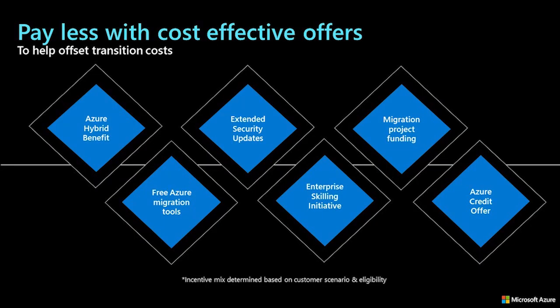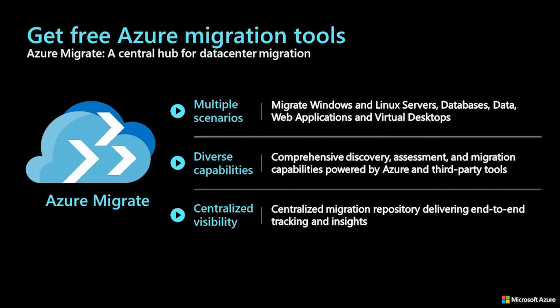Let's now talk about the offers that we enable as part of AMP. Right, our goal here is to make sure that we offset your transition costs and effort during the migration, because a lot of you might be thinking, gosh, do I have to maintain parallel environments on premises and in Azure during the migration process? So our intent here is to support you with offers and incentives to reduce your migration costs. So we have offers like the Azure Hybrid Benefit and free extended security updates for Windows Server 2008 and SQL Server 2008 workloads. We also offer Azure credits to offset the costs of maintaining parallel environments as you test your migrations.